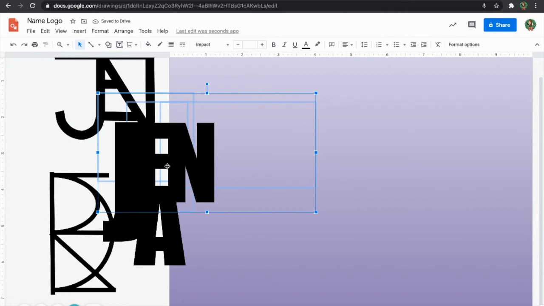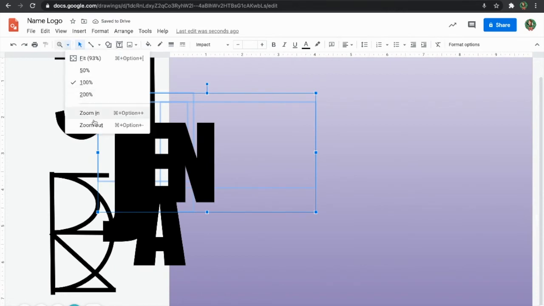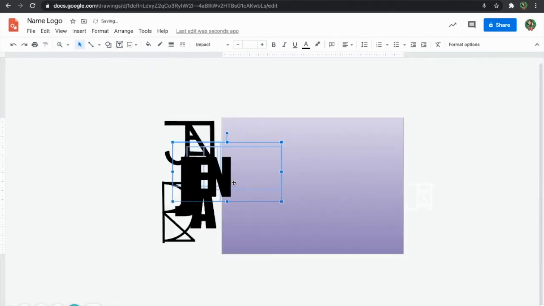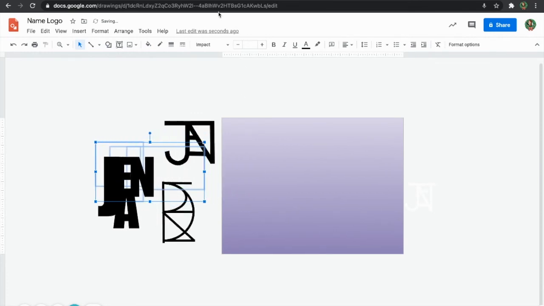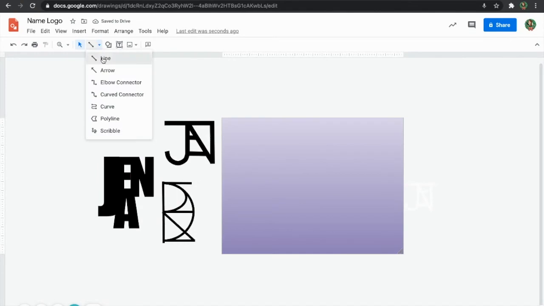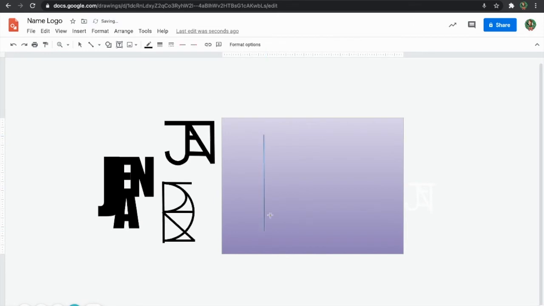Oops. So I want to zoom out so I can move those out of my area so I can keep working because I want to show you some different tools that you can use too. So while you're working, if you're using the line tool, I'm going to do like how I did my last name because I actually used the arch from the shapes tool. So I'm going to start off making the letter D.